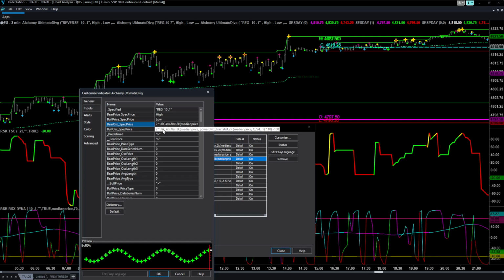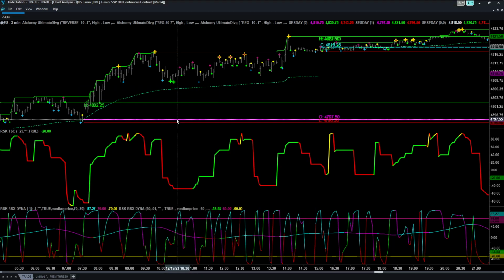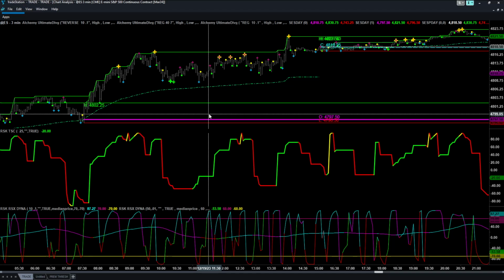What we also have on this workspace are different open, high, low, close sessions from the current and the previous day. Those are our horizontal lines on the workspace. Now we can turn these off very easily just to explain what we're doing here, but I'm just going to leave them on. I think you can understand what we're doing.